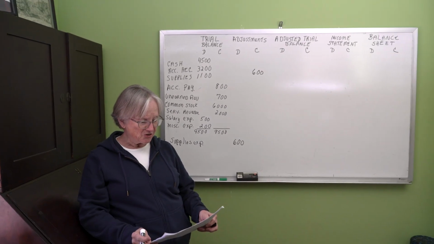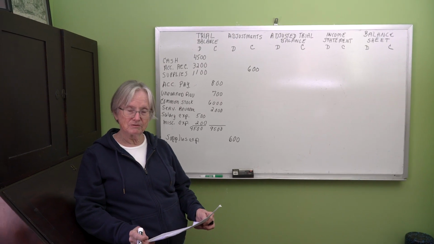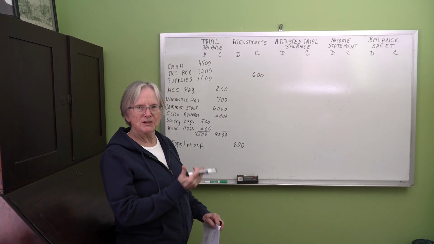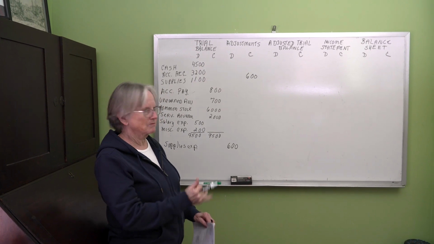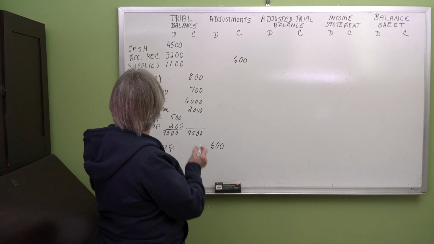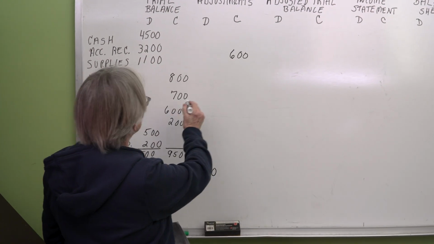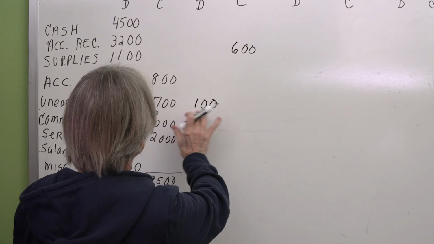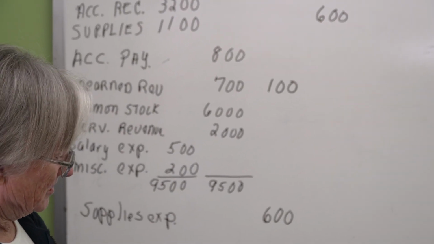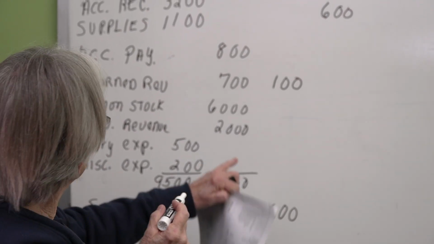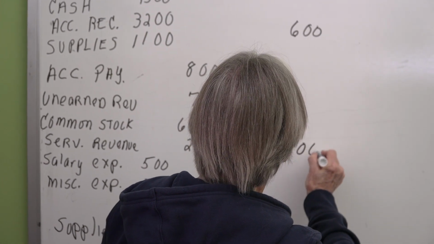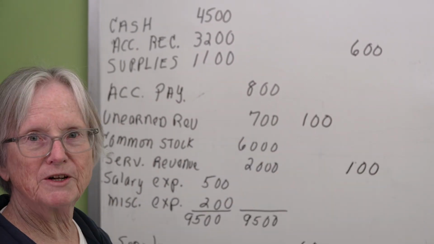Unearned revenues, still unearned at the end of the month, is 600. So we have to go up here and say, okay, we got unearned revenue on the trial balance of 700, and it says it should be 600. The amount still unearned is 600. So how much should we earn? Well, must have been about 100. So we are going to be debiting the unearned revenue account 100, because when we go 700 minus 100, we will end up with the 600 that's still unearned at the end of the month. Now, where does the credit for that go? Well, we earned the revenue, so we're going to be crediting our service revenue account for 100. Okay, so we have debits and credits for both our adjustments.